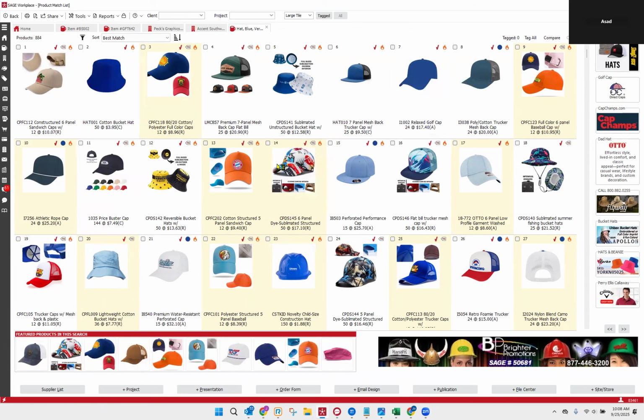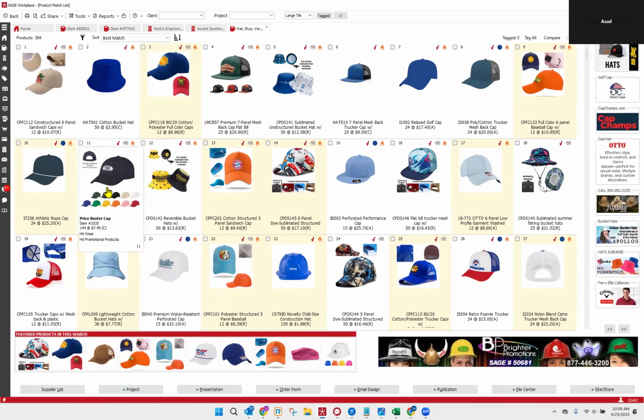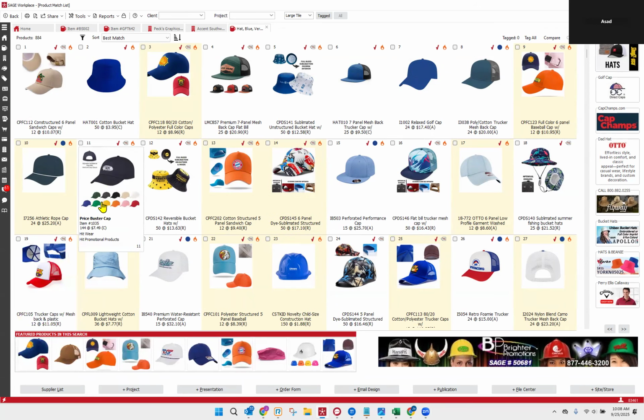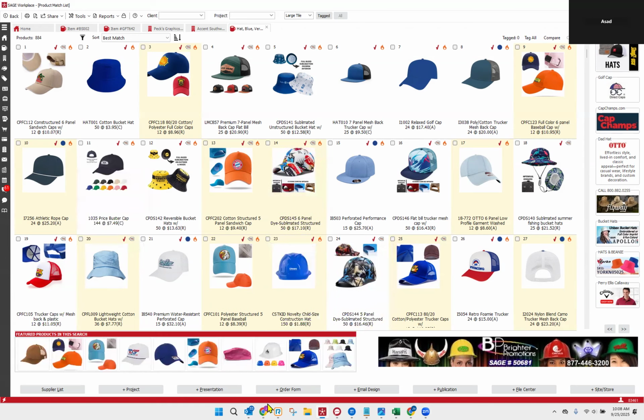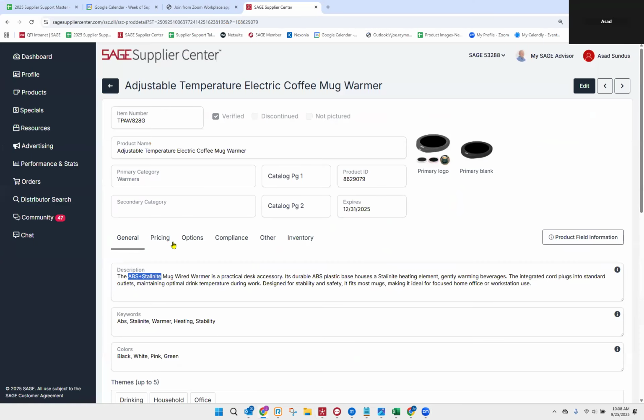I don't want to have to click into it and search for the blue myself. I want to be able to see it when I look it up. So any products that you have listed this way, where you have these colors but they're not showing, distributors are likely going to skip over those because again, they want to see that color that they're looking for.